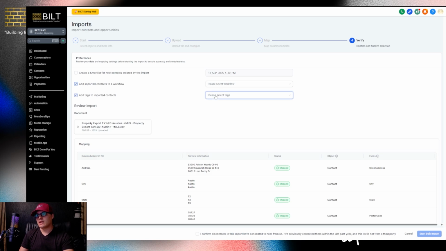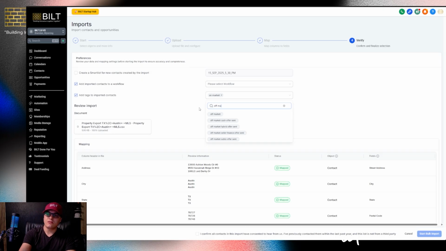So we're going to start with tags first. Since this data is on market, we're going to choose on market. If the data was off market, we would choose off market. So in this case, on market. So again, off market is here as well. For those of you that are uploading off market data, I don't even have to complete it, but it's going to pull up right here.